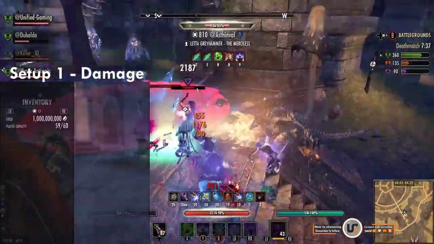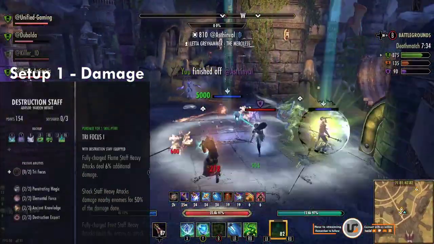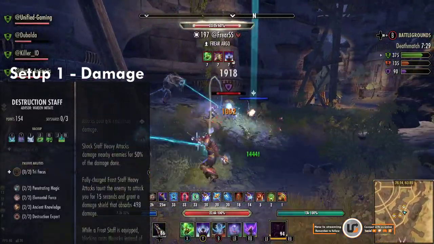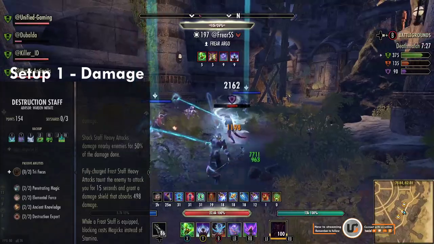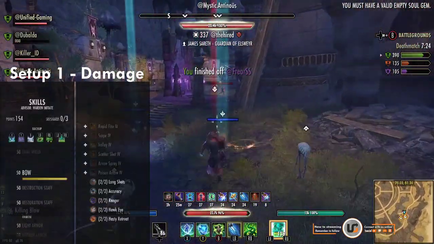And if it is an Ice Staff, what I would suggest is in the Destruction Staff passives, don't have any points in Trifocus, because that will make it a bit harder to use, because you end up having to use Magicka to block, which isn't great. So it sounds good, but it's not that great in all honesty, so yeah.